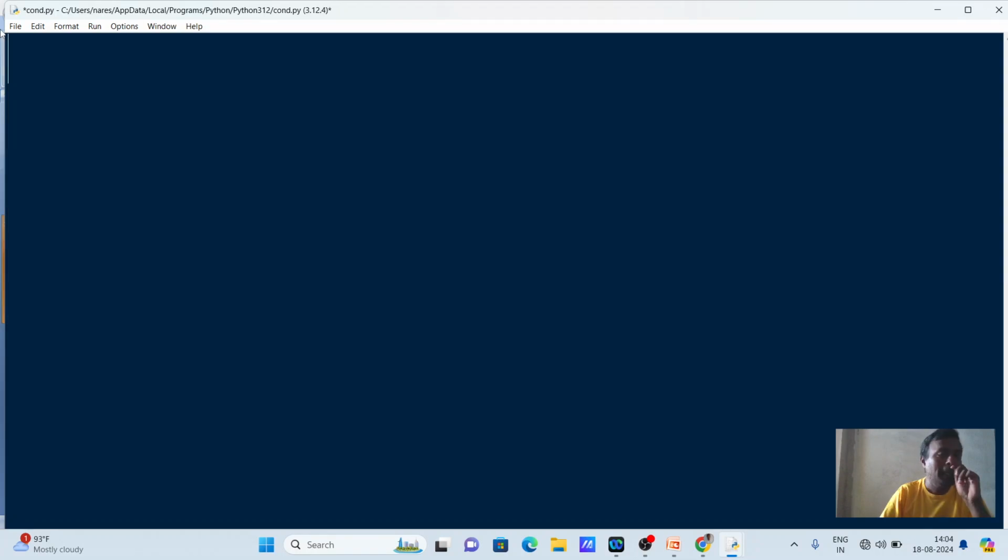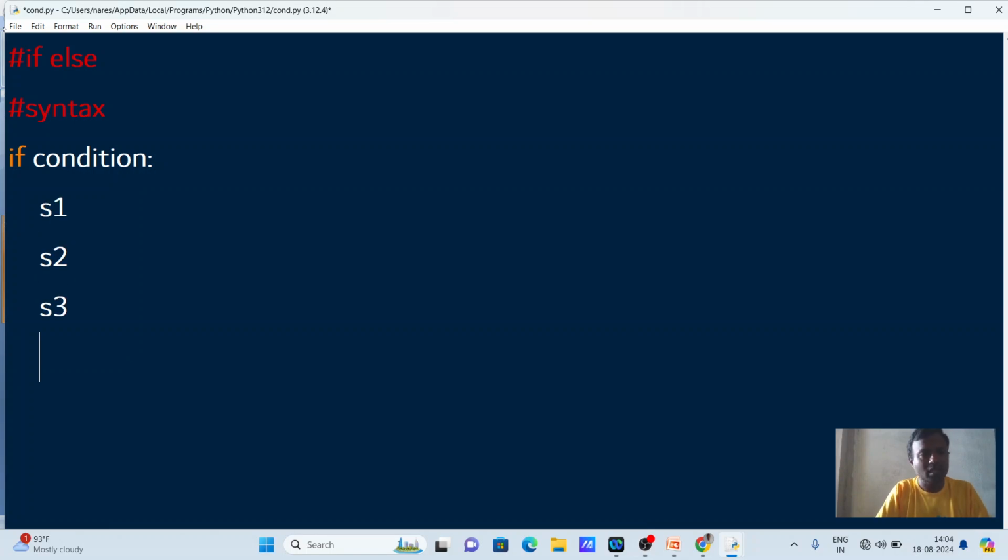The next conditional statement under Python is if else. First we will see the syntax of it. The syntax of the if else is: if condition, and you can write the statements as many, and else, here you can write the statements.